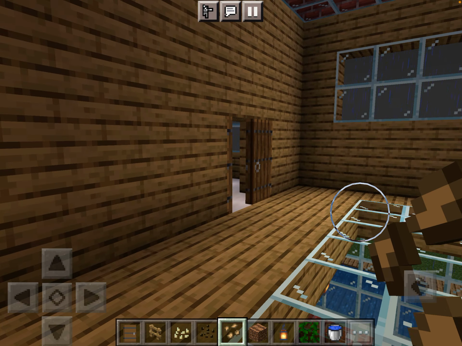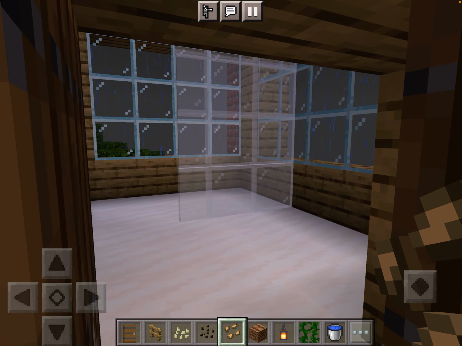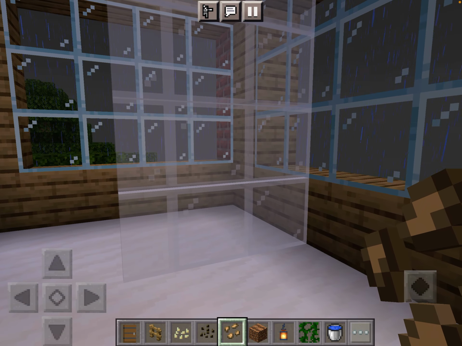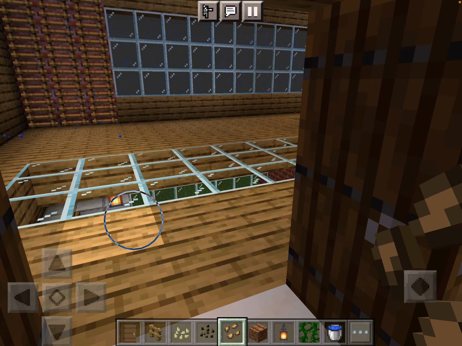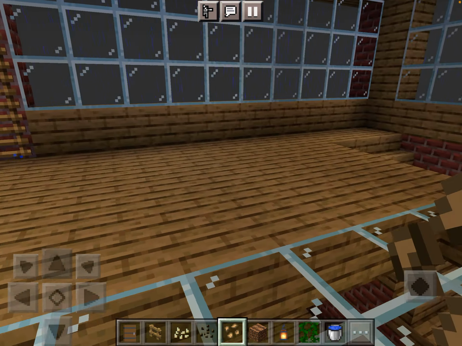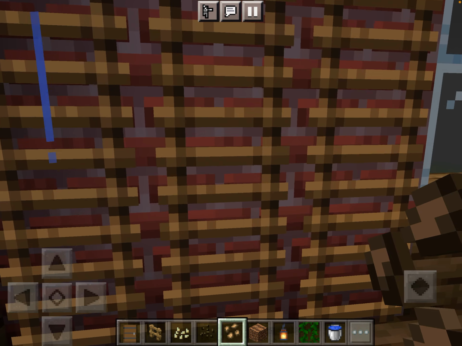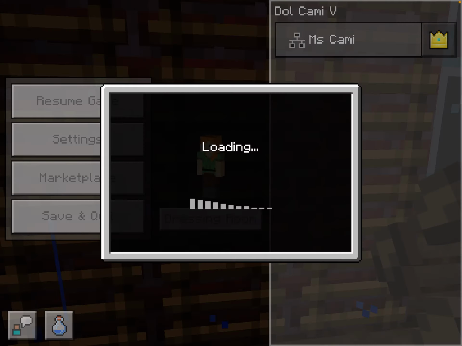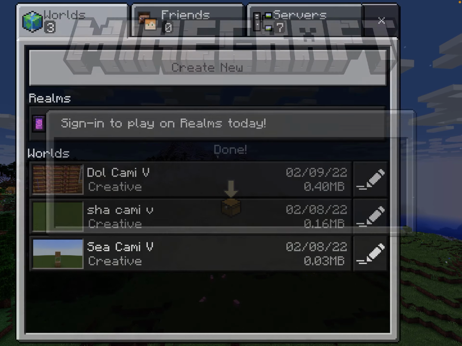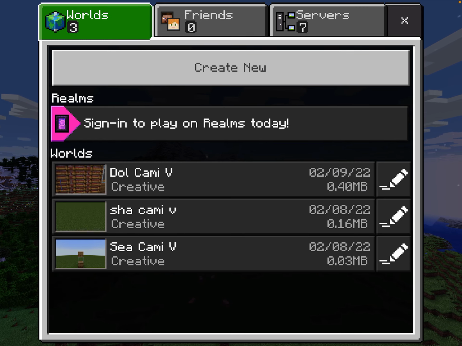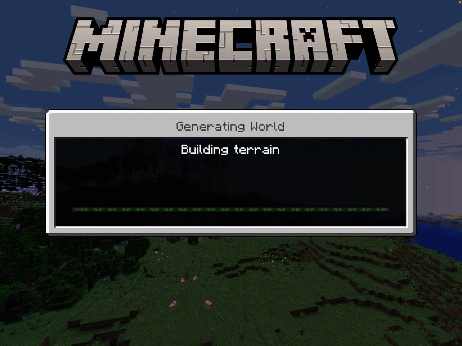And where is the second room? Here I have another bathroom, and it has a shower space and a toilet and a sink, right? So little by little I've been building my house. Now I am going to do another house, and for that I am going to leave this place because it's raining and I don't understand why it keeps raining after I turned off the rain, and I am going back to another world where it's not raining.